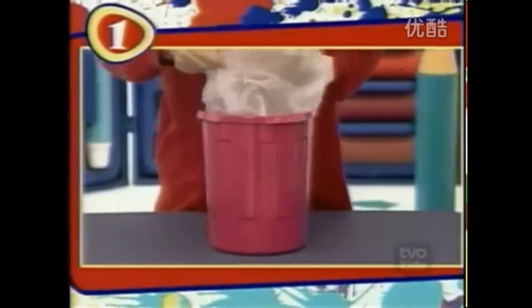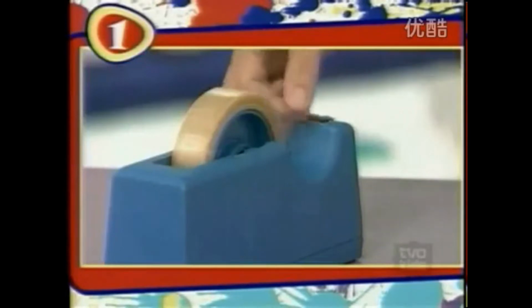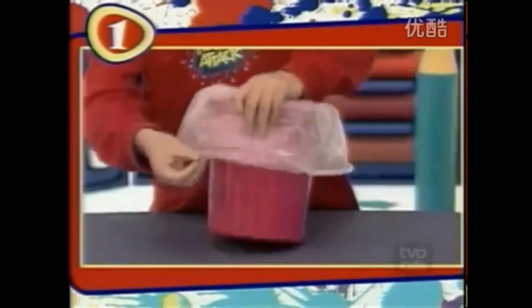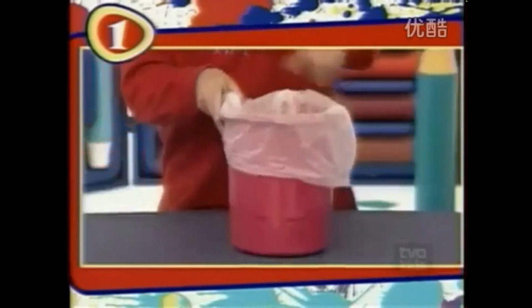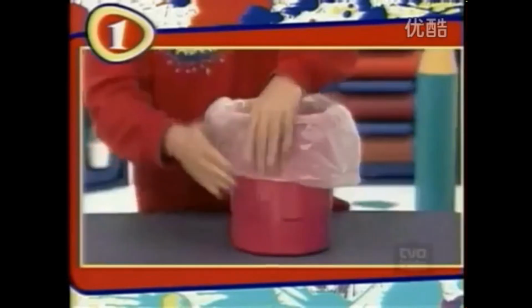Now, first you need to prepare your bin, because this is going to get messy. Just put a bag inside your waste paper basket and hold it in position with a couple of bits of tape. It's also probably best to put some newspaper down too. So now you're ready to make your monster.